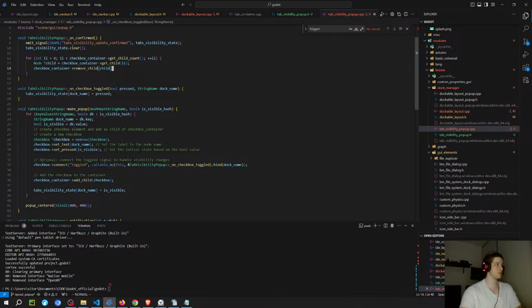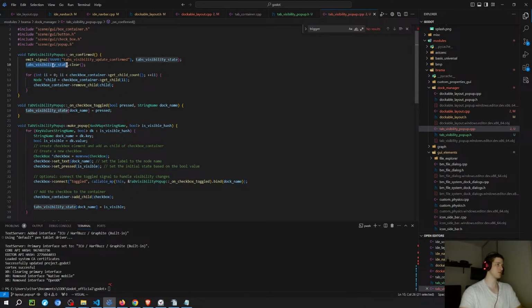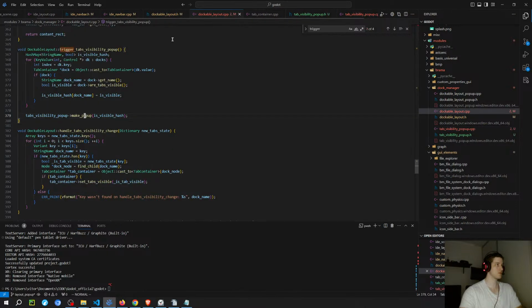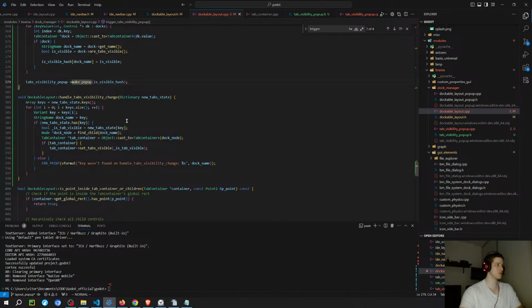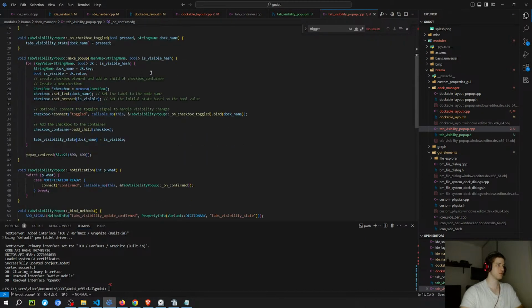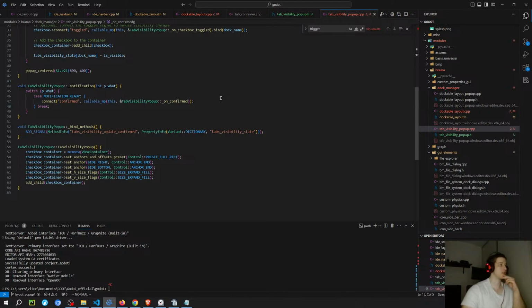Is after you remove. Maybe it's because of the call deferred thing. Could delete the class and then initialize over.